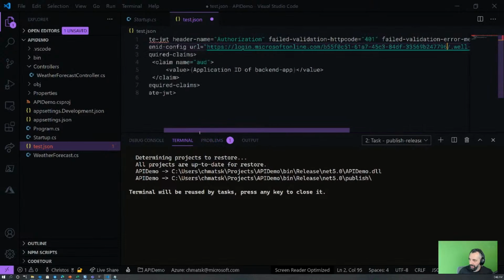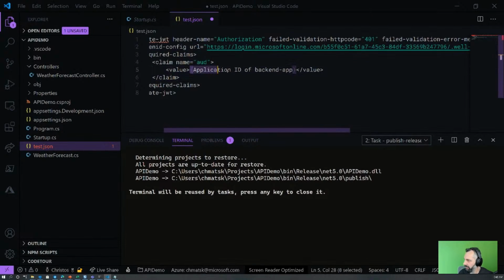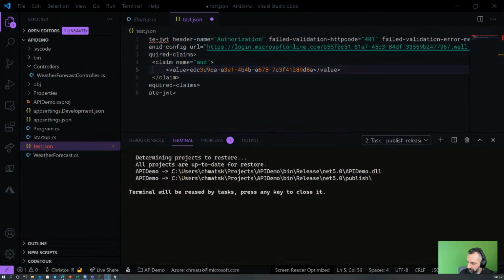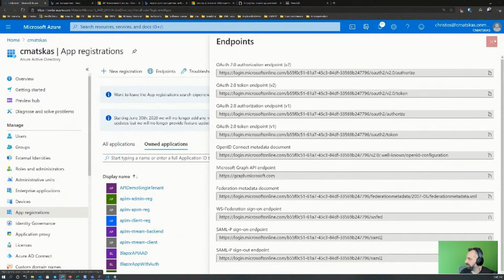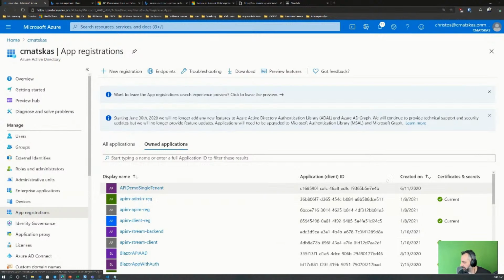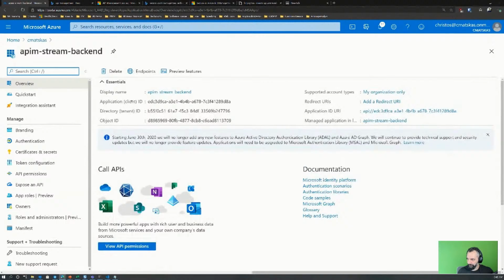And then down here, we need the application ID of the backend API. I already have that stored in my notepad. I'm going to copy that and put it here. And again, you can find your client ID from the Azure AD tenant. So if you go into Azure AD, I can go back into my app registrations, close this one down, and go into the one I created today. The backend, it's EDC, which is the one I copied across.